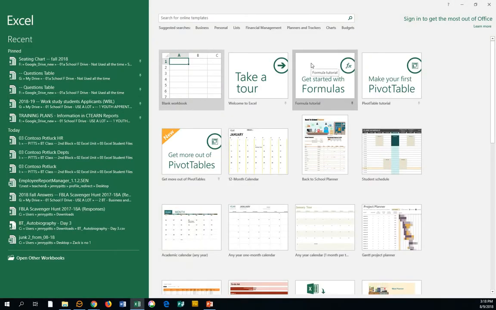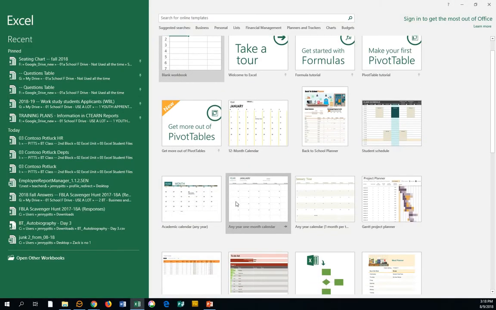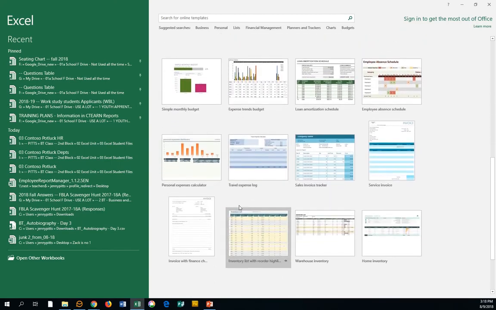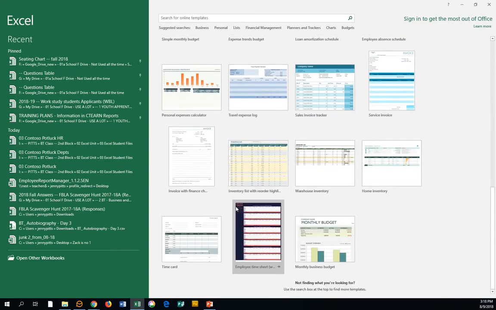You will see all the templates that are available by scrolling up and down on the right-hand side. These are very different templates. Templates are files that already include formatting and formulas, complete with designs, tools, and specific data types. This exercise familiarizes you with where the templates are located and how to select and use them.